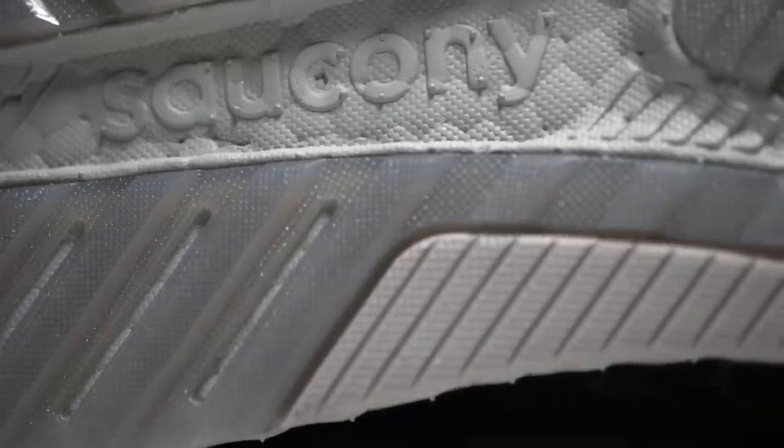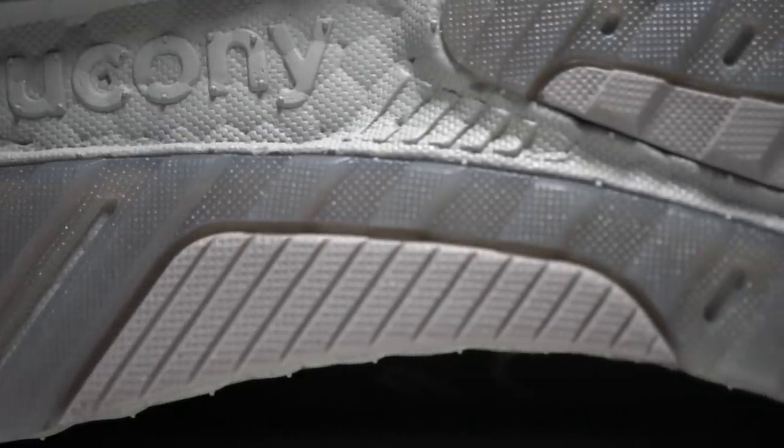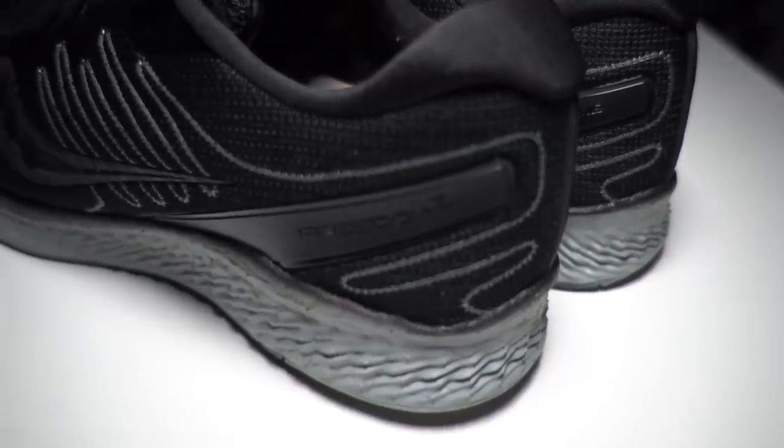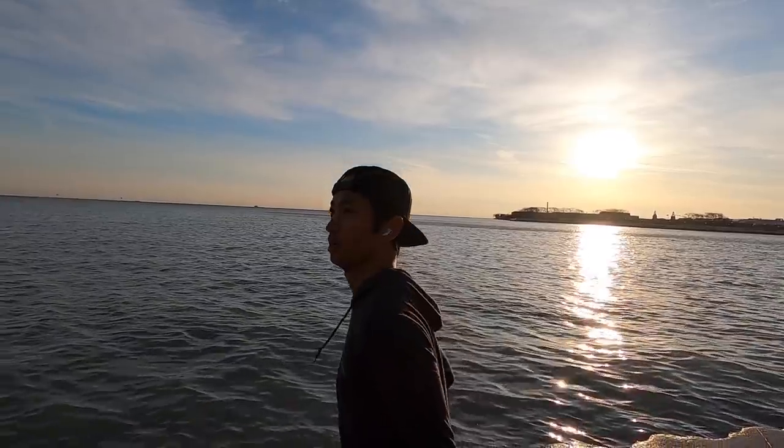My only clue that it was there is that right on the part of the arch, where I think there's some extra stiffness, there's an extra thick piece of rubber. The outsole has almost full rubber coverage with two types of rubber, so there's just something in here that makes it feel a little more stable. For people who've been running and loving the Freedom 3, I think you're going to love this one as well. And if you've also been loving Power Run Plus but that hint of stability is a turnoff, you still have the Kinvara 11 and the Triumph 17 as really wonderful one-two punch alternatives.